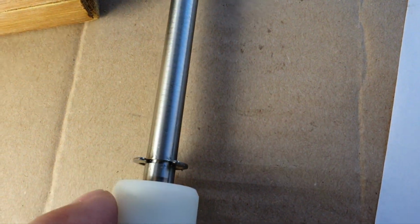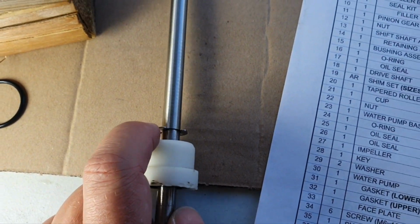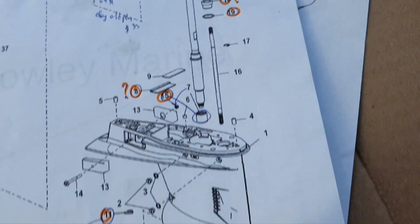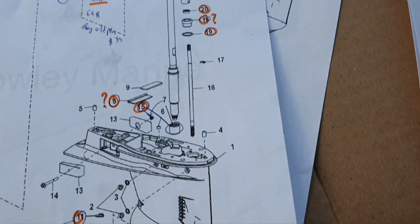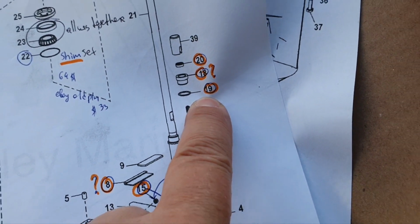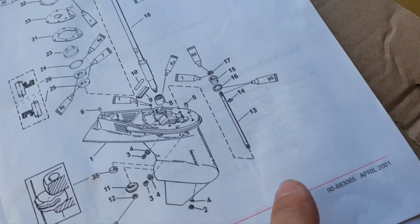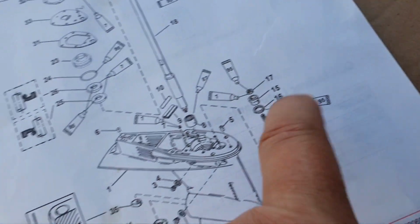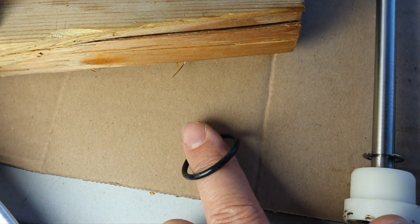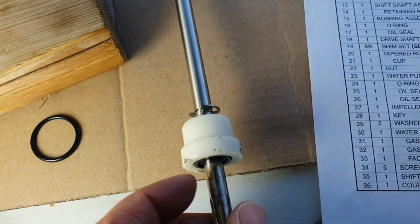retaining ring. This one I don't even think what could be the problem that you will need to replace this, so I don't cover this on the crawling marine. 17, you can just click and see part number, but the most interesting part is 19 on the crawling marine. You can click and see the part number, and in the service manual this is 16, which is called O-ring, and we have it here. You have to replace this regardless appearance that is set in the service manual.